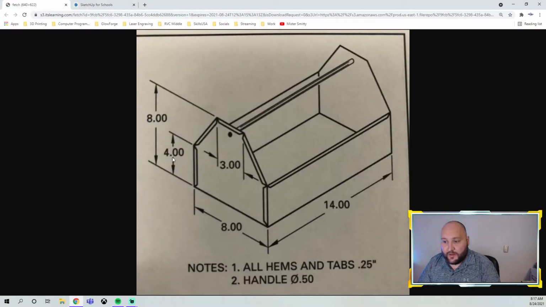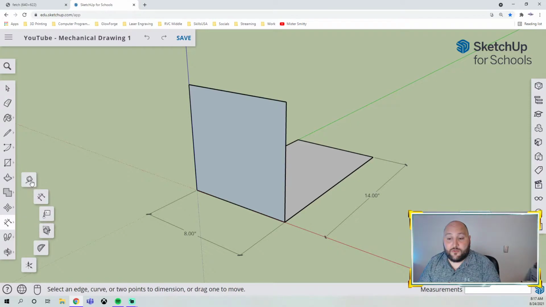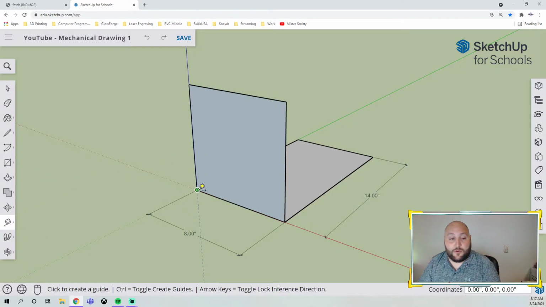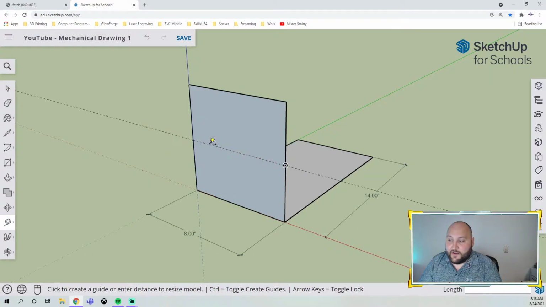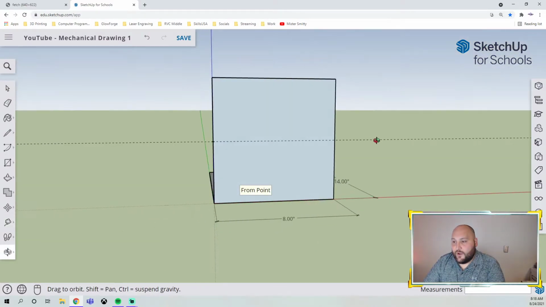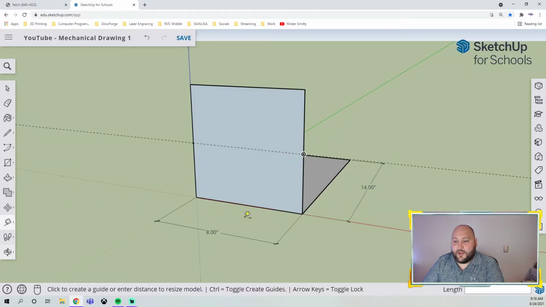I'm gonna go in here, and the first dimension I see is 4 up. So I'm gonna take my tape measure tool. The tape measure tool helps us do guide points and grid lines. So take your tape measure tool and you click and work your way up. If you type 4, enter, you'll see that right here it has made a little guide point 4 high. If I click that and go all the way across with my red line and click again, now it's put a grid line. So I have a whole line for reference now.